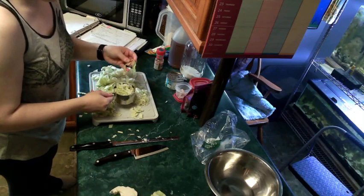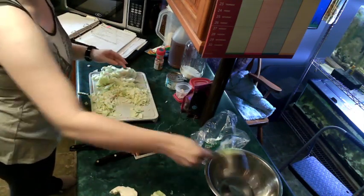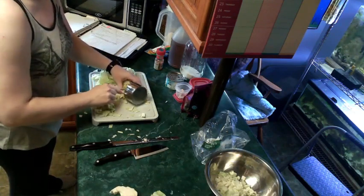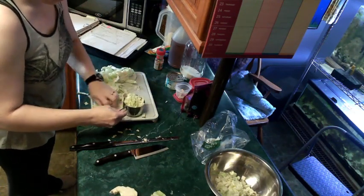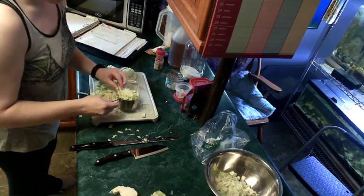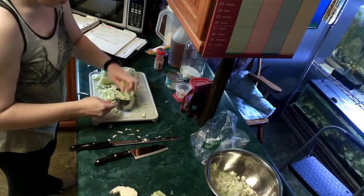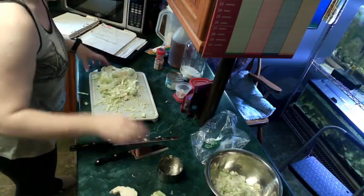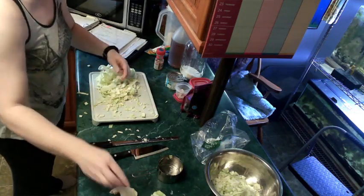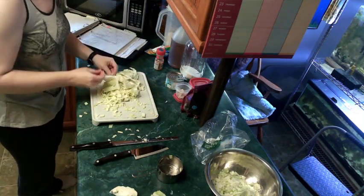Okay. Just a little piece. It's fine, probably. 1 cup. To cutting things. And I need to make these all much smaller now.